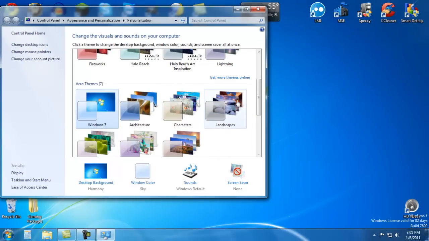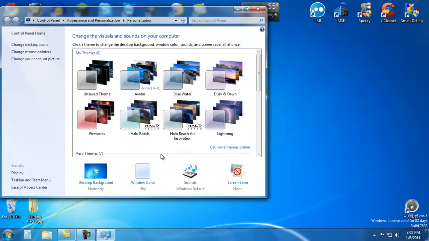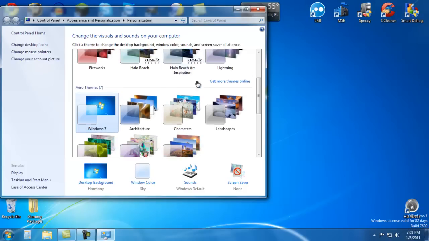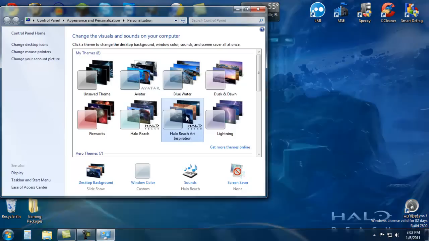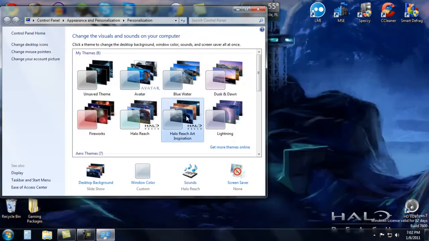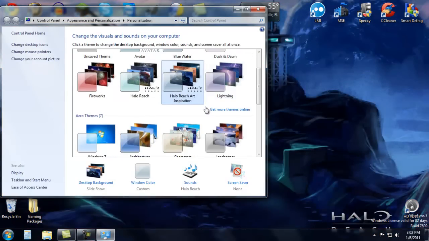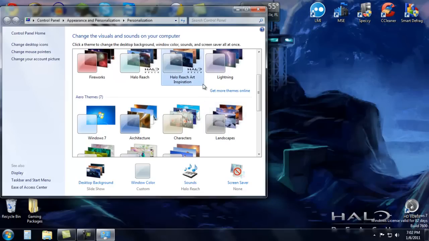Now, the themes I have downloaded have cooler sounds than the normal ones, such as the Windows 7 one that you just heard. The Halo Reach one I just recently downloaded has this cool Halo sound, and I'll play that for you right now. So basically I took that. Once you've downloaded one where you like the sound, but you want a different wallpaper and you want to start customizing it, that's where this video comes in.